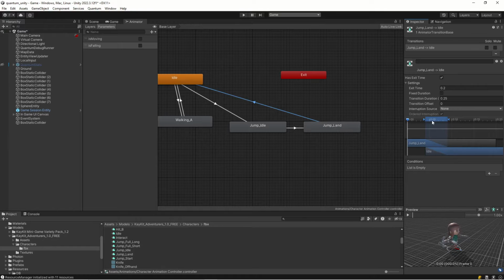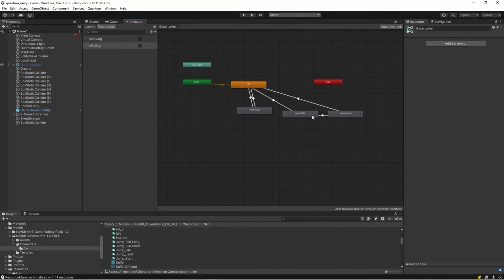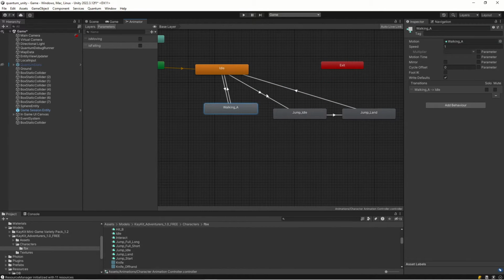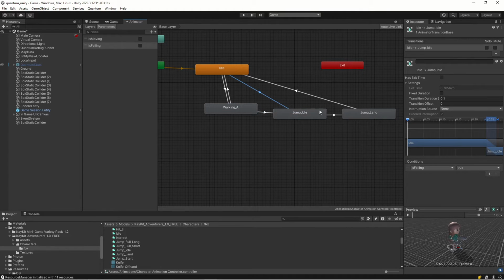So that exits. And then we need to make the same thing for this transition, make transition, and use the same parameters as we have here. So let's remove that, and condition is going to be is falling, true, and the transition duration is 0.1, remove fixed. So that looks correct.